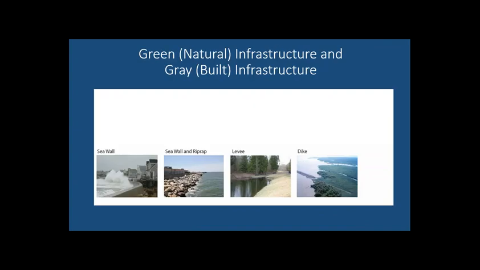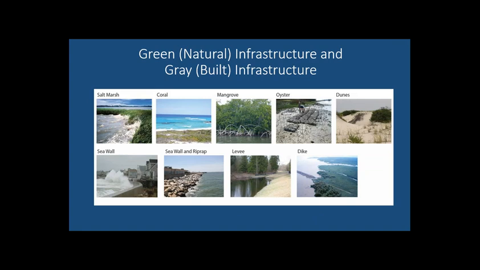So this is a huge step forward because, as many of you know, when most people think about coastal protection, we tend to think immediately about the bottom row here with seawalls and riprap and levees and dikes. And those are our tried and true engineered structures that do help provide some coastal protection, but they also have some negative consequences, particularly for habitats and diversity. So the fact that now we can place on an equal footing some of these other opportunities in the discussions, whether salt marsh or coral or oyster reefs or mangroves or beaches and dunes and barrier islands, those can also be discussed as part of the importance of developing coastal resilience.